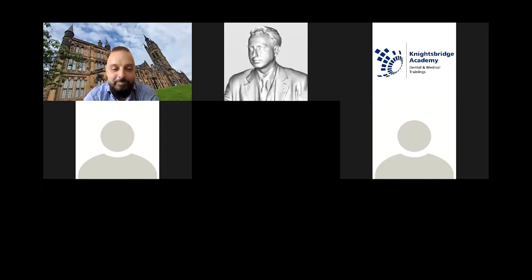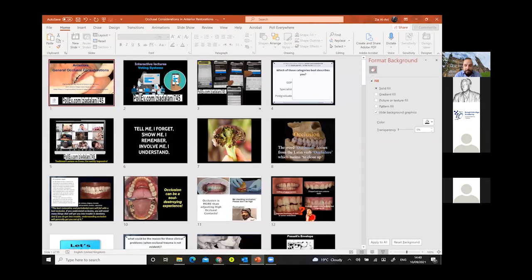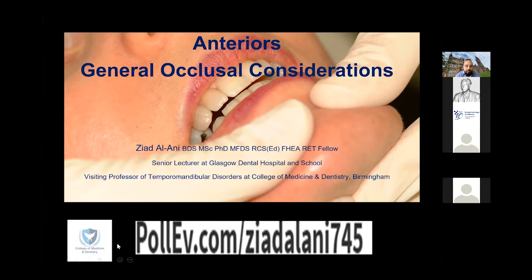So this is Professor Ziad Al-Ani. Dr. Al-Ani was awarded his MSc in prosthodontics from Manchester University in 1999. In 2004, he was awarded his doctorate from the same university. The title of his thesis was Studies in Temporomandibular Disorders and Occlusion. He was appointed by Manchester University as a clinical teacher in restorative dentistry in 2004, as well as a research coordinator for the TMD clinic, and is recently a senior lecturer at Glasgow Dental Hospital and School. In 2006, he obtained MFDS from the Royal College of Surgeons in Edinburgh. In recognition of his teaching activities, he was awarded the status of Fellow of Higher Education Academy in 2010.